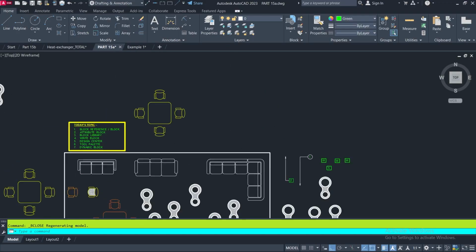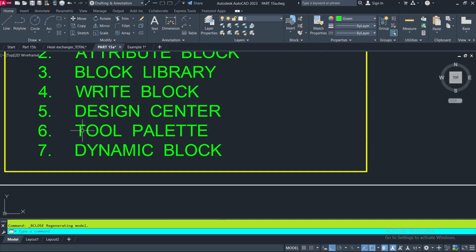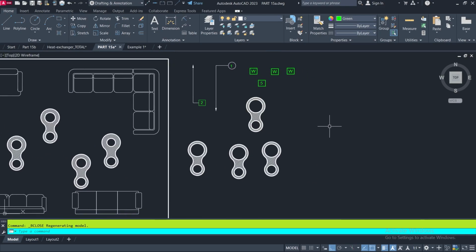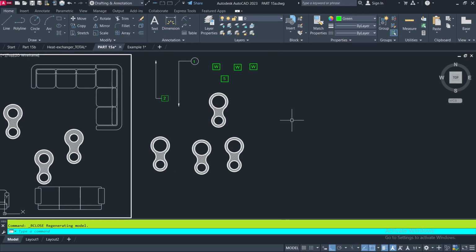Our next option is tool palette. Here you see tool palette. Palette we use while we paint drawings, and in palette we mix up different color and create our own color. Here also, to get tool palette, I am pressing Ctrl+3.